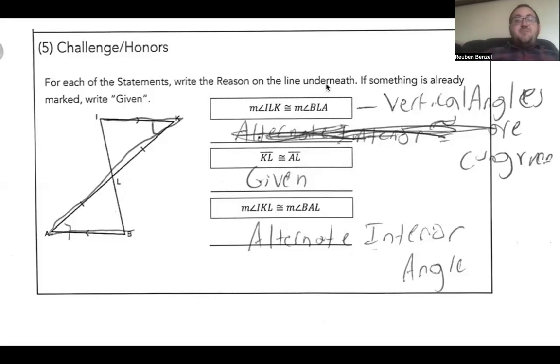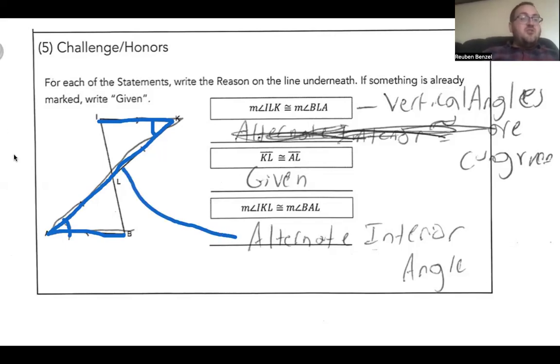So we want you to get the experience of tracing the vocab words and identifying them. Some words are a little harder to see than others. So, for instance, IKL is an angle, and let me get that highlighter a little bit bolder. IKL is an angle, and it is matched with the angle BAL. I connected the dots and notice that they make a zigzag. That's why it's alternate interior.